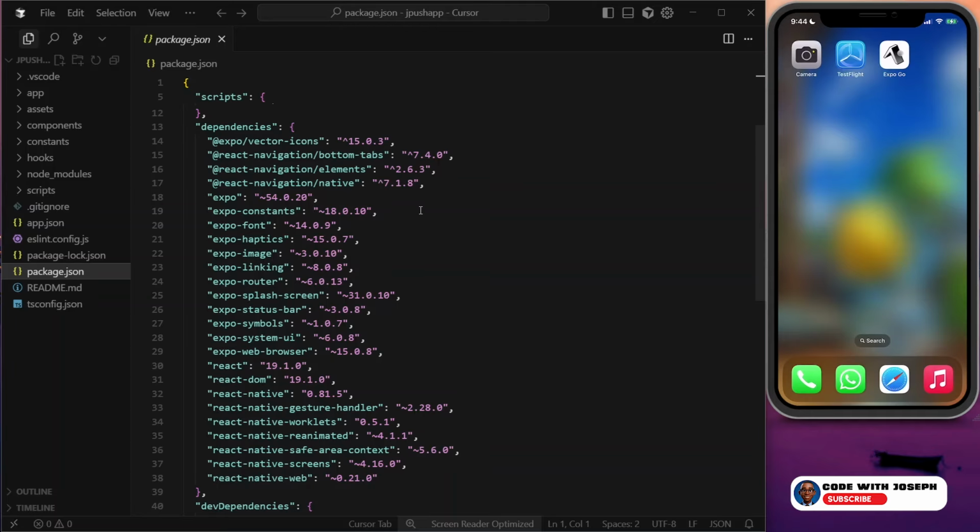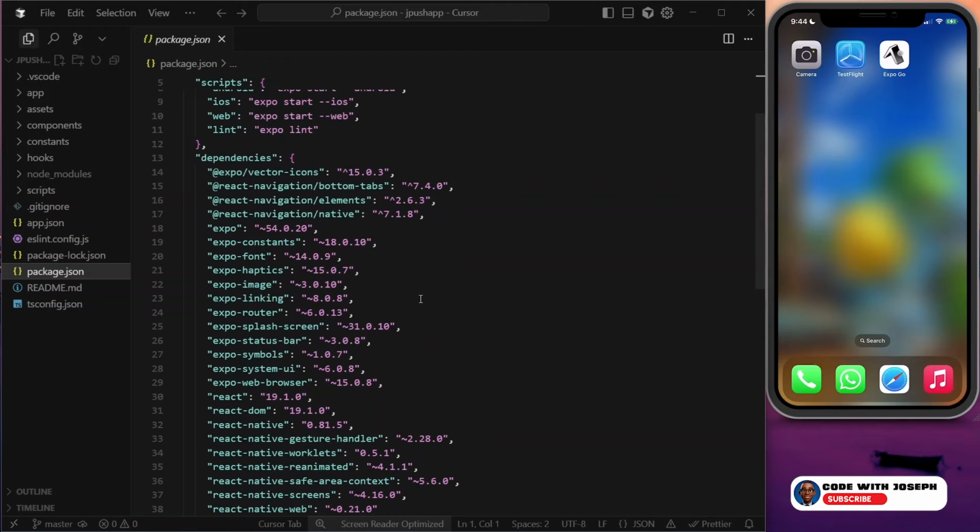So if I check, I can see Expo vector icons, which is used for icons. Navigation, this is where you go from a page to a screen and all of that. React Native navigation also helps with navigation. Expo, which is built on top of React Native to power React Native apps, right? And all other packages: Expo images, Expo linking, Expo router, Expo splash screen, and the likes. This is the basic boilerplate code, right?